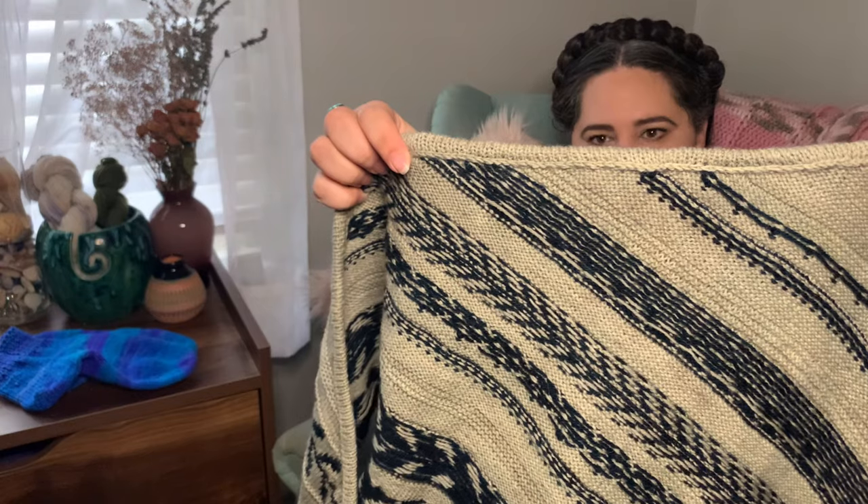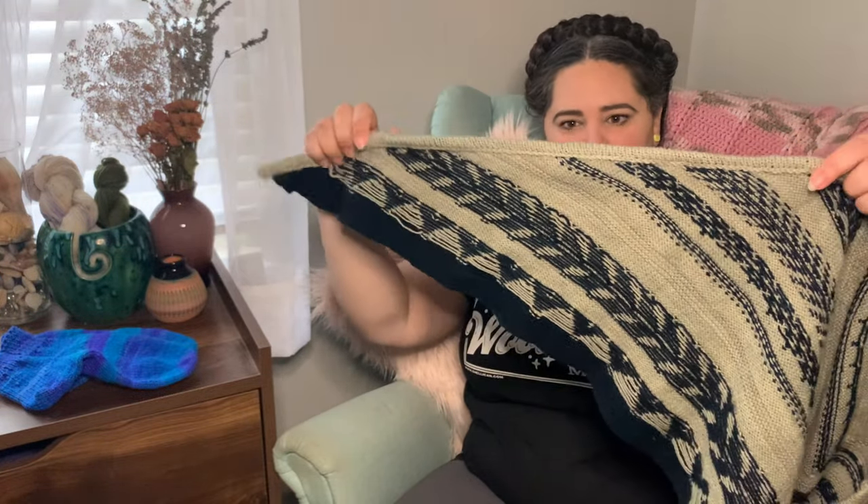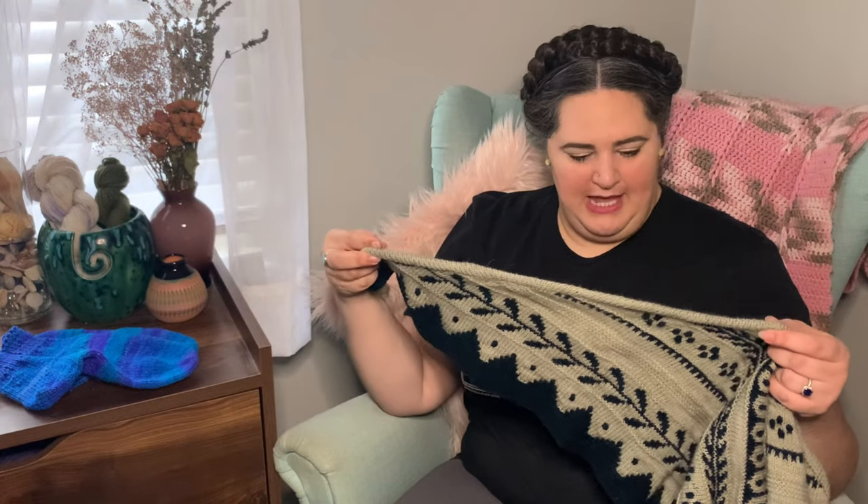I picked up along the inside of the shawl, knit about eight rows, then did a bind-off kind of like a welt — you take the stitch from the knitted flap, go down and knit the corresponding stitch below it together, then do a regular bind-off from there. I'm really pleased with how neat and tidy it looks. I did have a few ends starting to fray from my steek — I only did the four steek stitches written in the pattern — but I managed to go down far enough with this encasement to capture all of those.